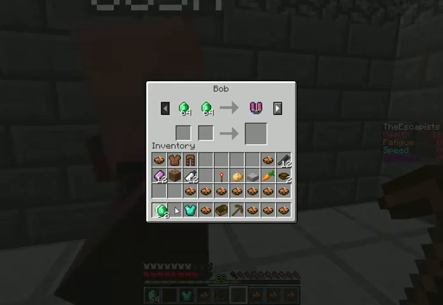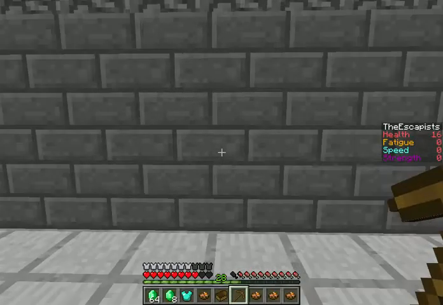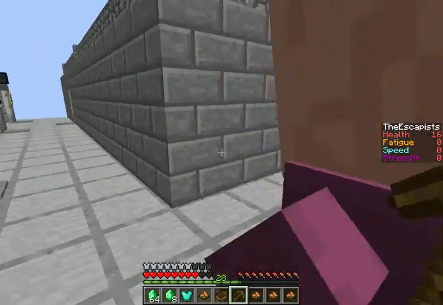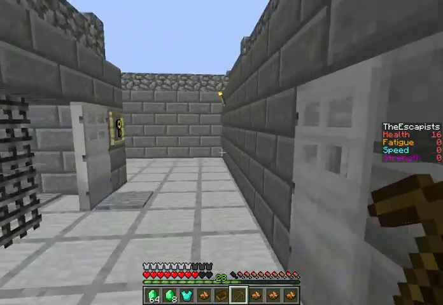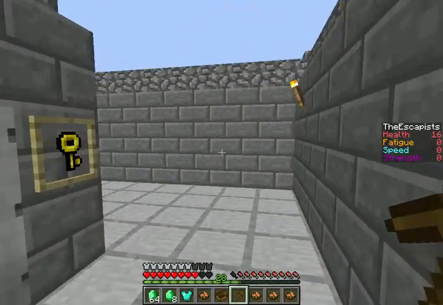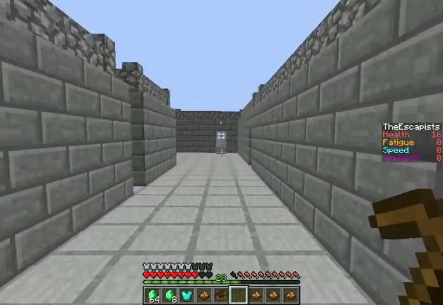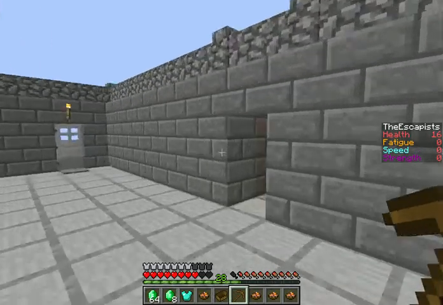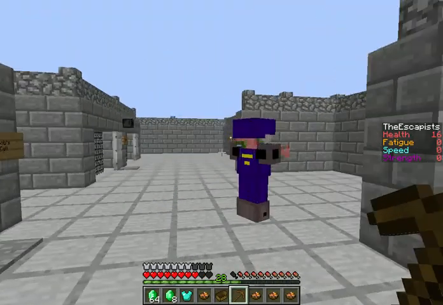Nunchucks. I need more. Oh, I need more emeralds. Bob. Bob is the one with nunchucks. Just remember to go to Bob. Find Bob, because he's the nunchuck guy. I'm going to see if I can get some more emeralds real quickly. I think this might be the... no, it's not. They're probably going to be after me.